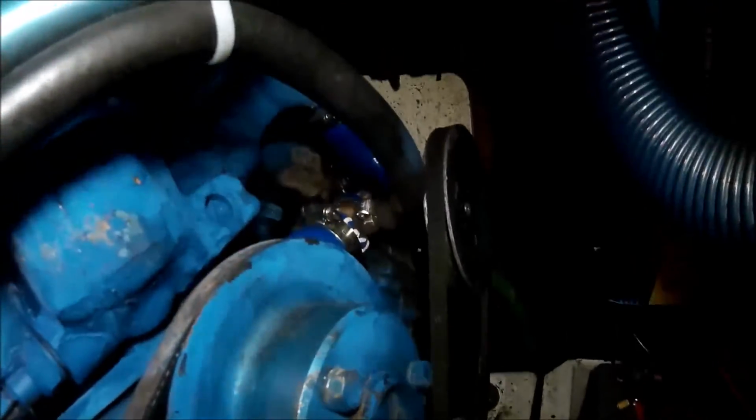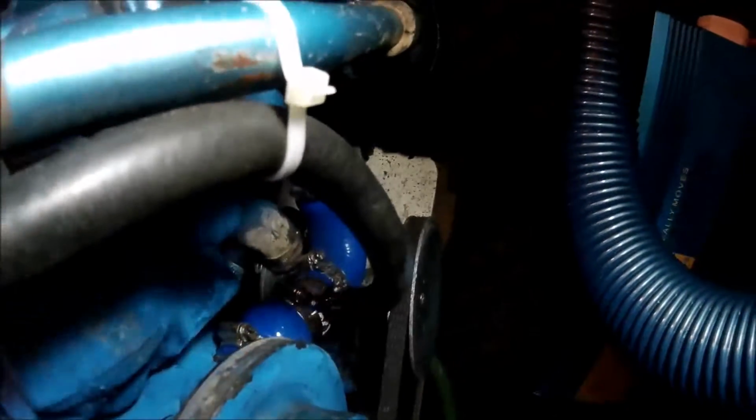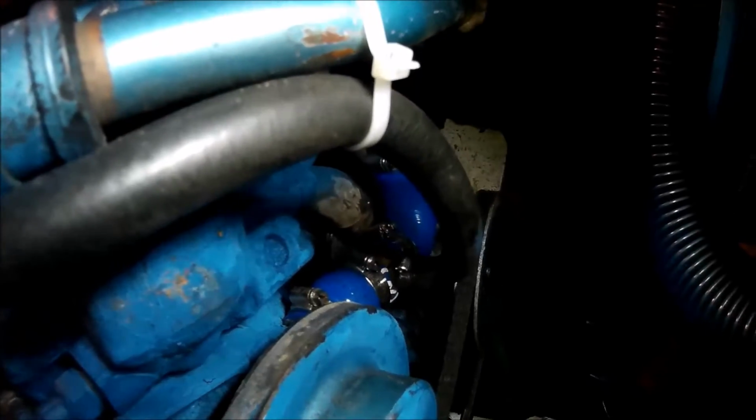Down in the engine room now, believe it or not, this is a lot cleaner than it was. If you look down there, it's a bit grubby, but it's a lot cleaner than it was. It was full of oil and grease. Down in there was constantly full of water. We had a diesel leak when we bought it, found to be a 10mm nut on the diesel filter on the other side of the engine. All this was red rusty, so we've cleaned all this up. We've got new hoses here, you can see they're in blue. They're high performance hoses, so hopefully I won't have to take them off again anytime soon because they're a nightmare. But that solved our water leak.